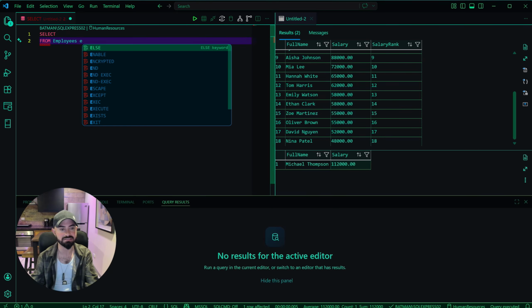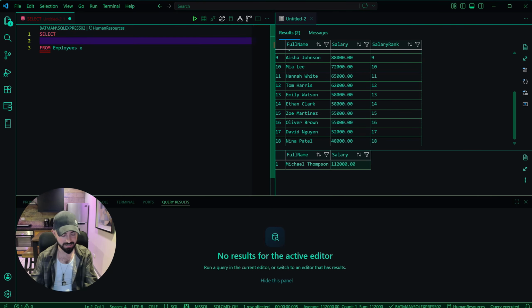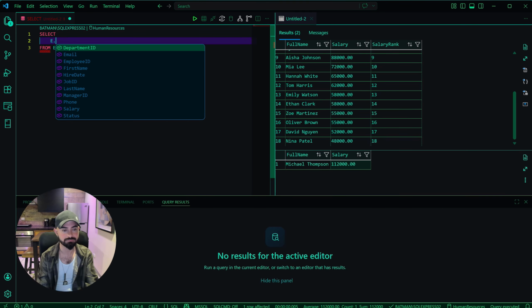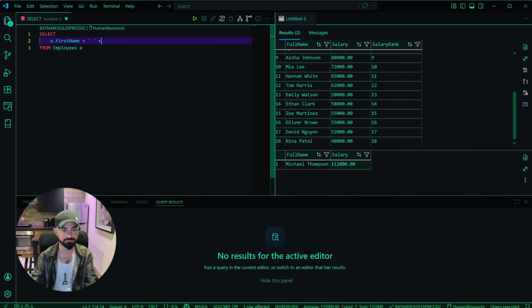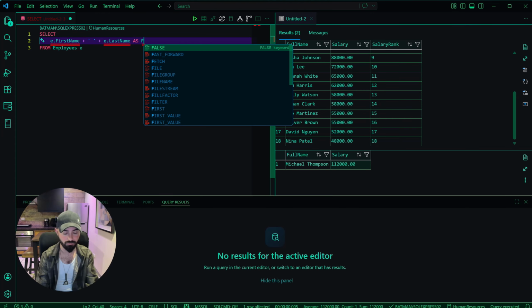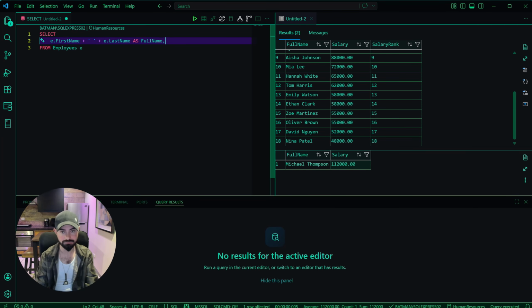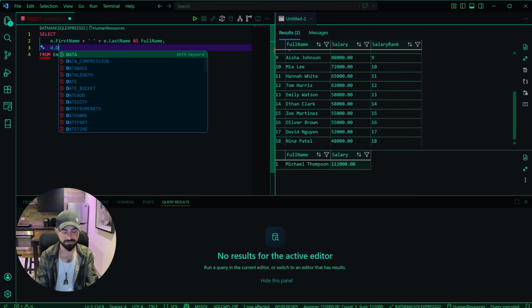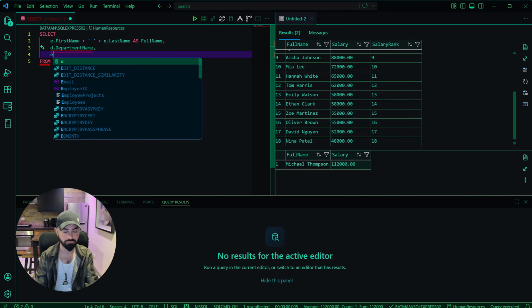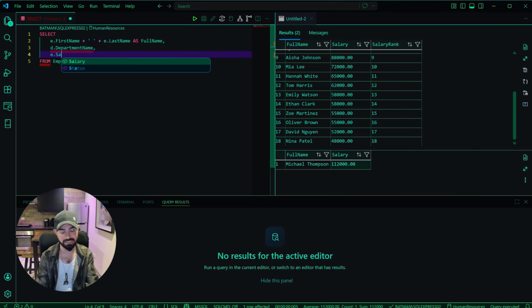This is gonna be called E. We're getting E dot first name, concatenation, E dot last name, this would be the full name, D dot department name, E dot salary.